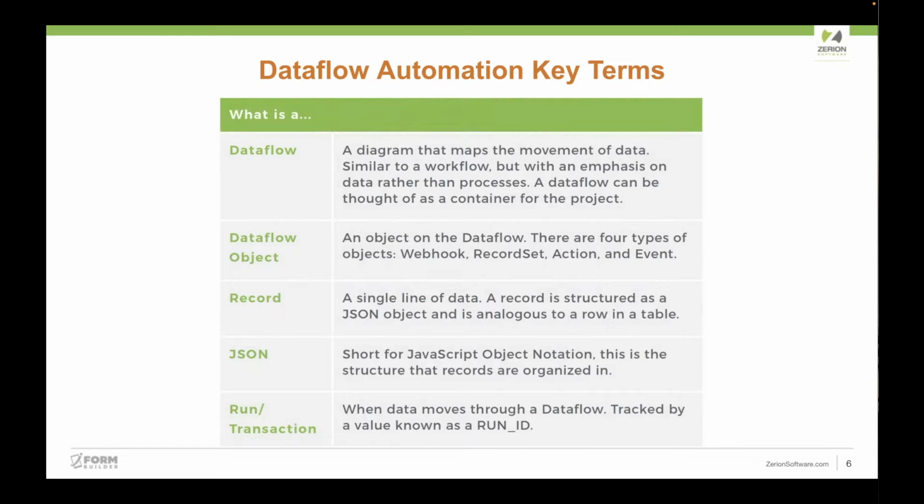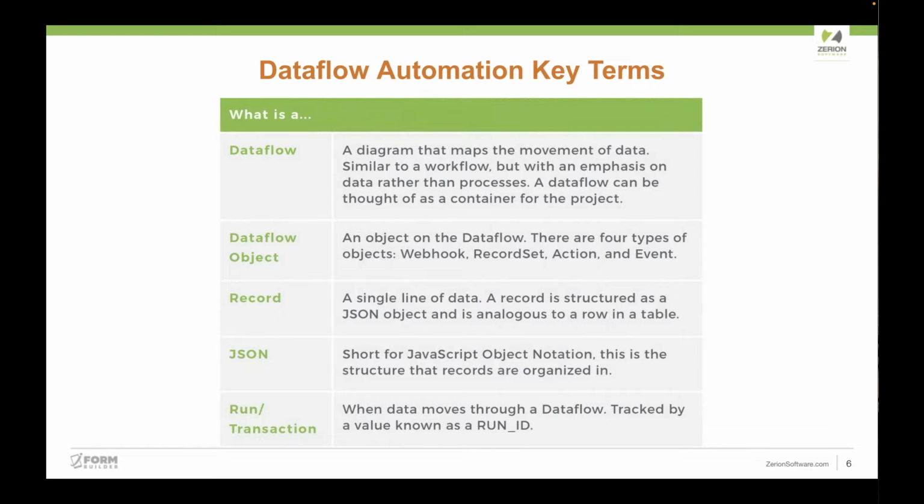So each project has its own data flow. Within data flow, we have data flow objects. An object on the data flow looks like a bucket, or some of them look like buckets. They have little different icons, and you'll see that once we start demoing how to build the data flow. But there are four main objects within the data flow.